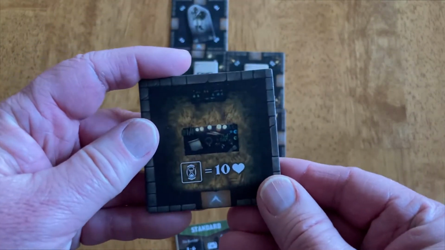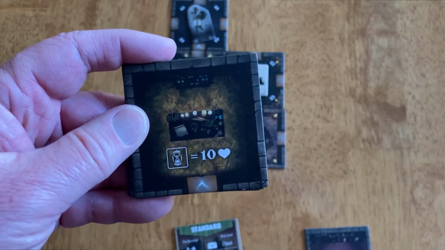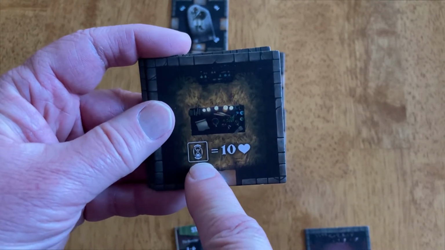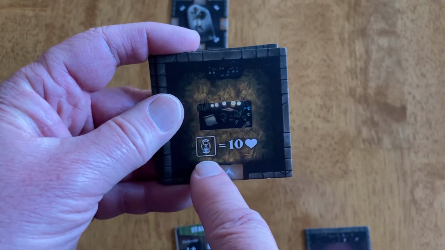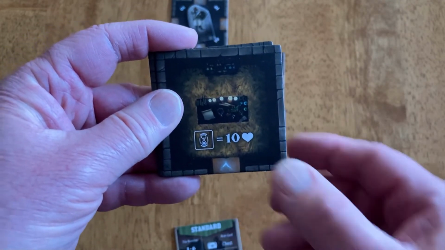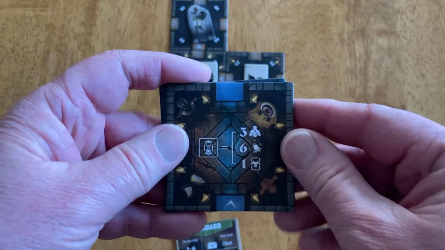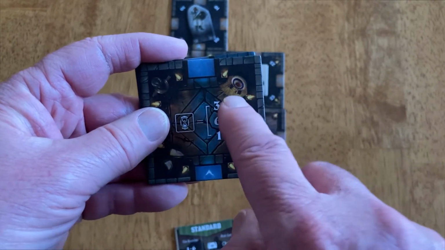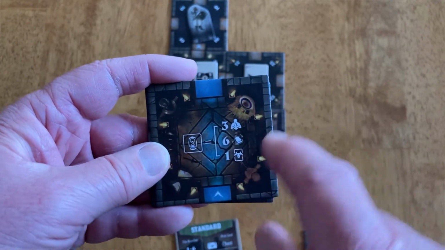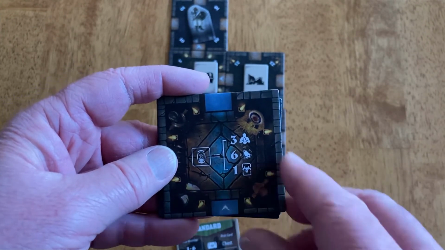Then we have this one, which a table with a bunch of herbs and things on it. This shows a clock. That basically means a turn. So you take 1 entire turn and you heal 10 health. So that's a healing room. Then you have this room where you take 1 entire turn. Notice there's like a target here and there's some equipment. This is a training room.